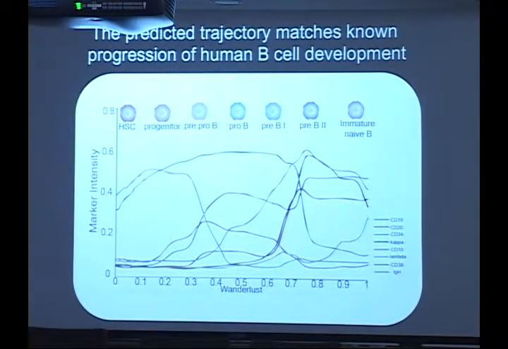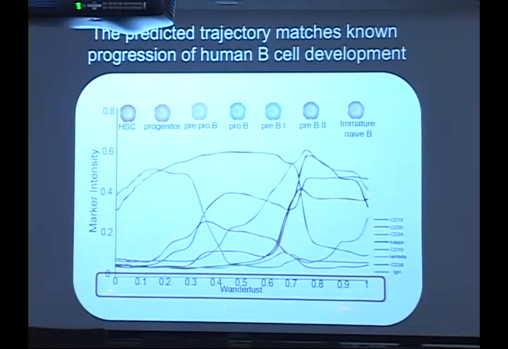So cells were basically gated out for non-B cells or lineage cells, T cells and myeloid cells, and then the algorithm was run. And so the axis down here, which we call the Wonderlust axis, can also be thought of as kind of developmental time. So 0 being the earliest cells and 1 being the most mature cells in this data set, which would be any kind of a B cell that is still residing in the bone marrow.